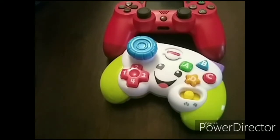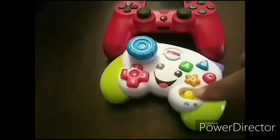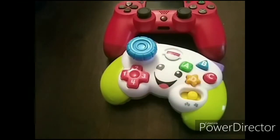A couple of cool things about this controller — it teaches your kid shapes, numbers, and colors, and it has two settings. I like to play my game and my son likes to sit on my lap. He's a daddy's boy slash mommy's boy, but after a while his baby attention span kicks in and he gets tired of watching me play. He starts trying to grab the controller and I'm like, 'Look, we gotta get this fixed.'